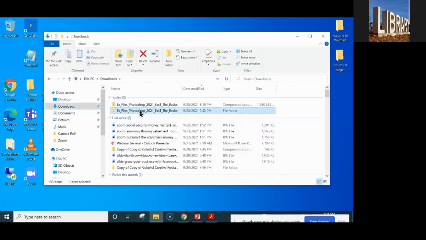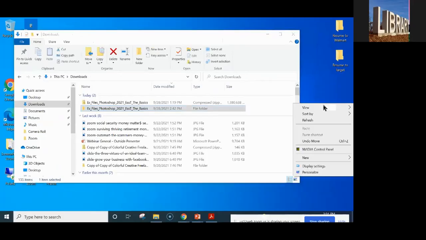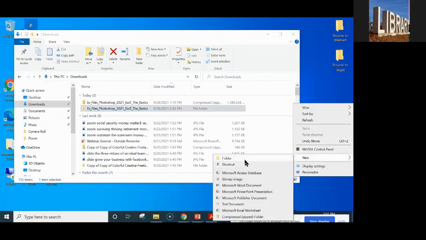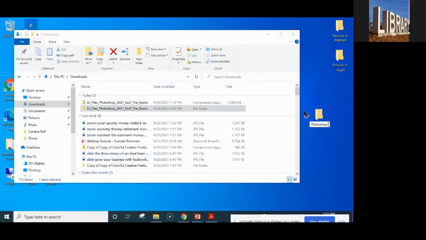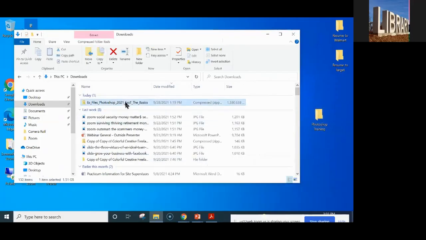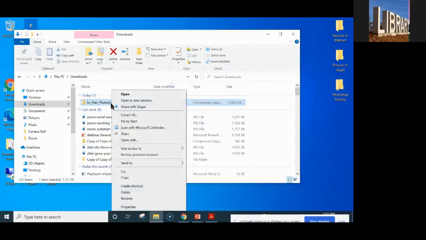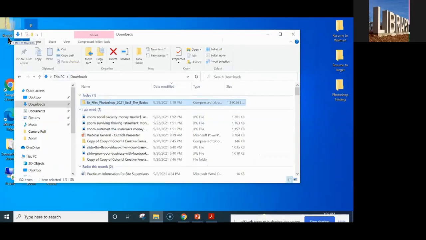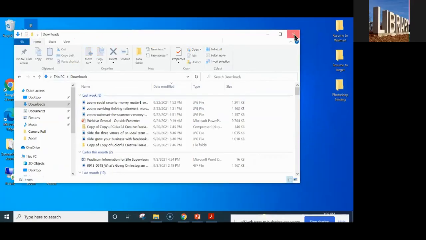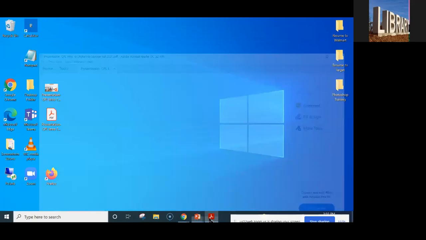So for example, if I want to take the Photoshop files and move them to a folder called Photoshop Training, I'll come over here and make a new folder, call it Photoshop Training, and then I can move that out of there and put it in there. Then let's say I don't need this anymore because I've got all the files in my Photoshop Training, and I'm going to go ahead and send this to the recycle bin. So I'll drag it and drop it in the recycle bin. Okay, so let me jump back in here.